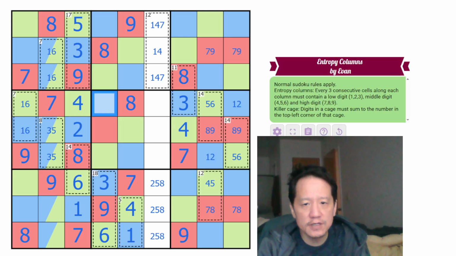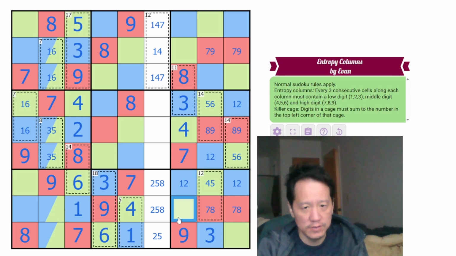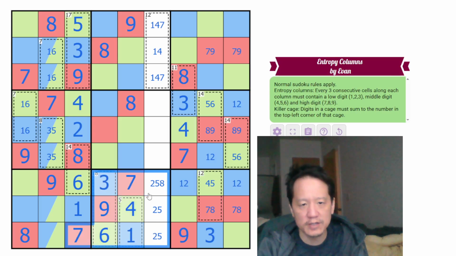Remaining digits here are, this can be 1 or 2, 1, 2. So what can this be? It has to be a 3. So this is 3. This can't be 8 anymore. So these two can't be 8 because this can't be 8 because of the 8 here. This can't be 8 because of the 7-8 pair already in the row. So where's the 8 in this box? It has to be here.